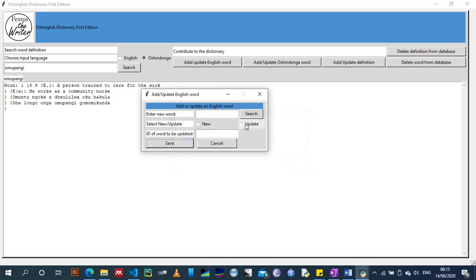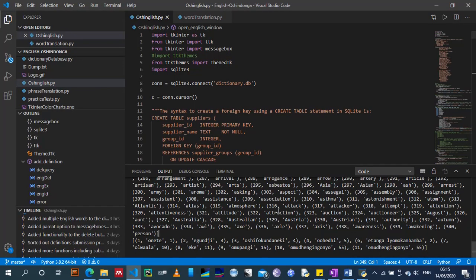Now what if I try to add a word that is already in the dictionary? I've designed this dictionary in such a way that English words should never repeat. Oshindonga words can repeat, but English words should never repeat. So let's take a word from this list which we know exists in the dictionary. For example, there is assembly here.